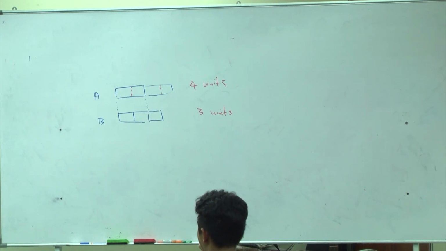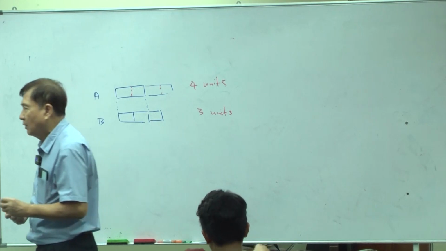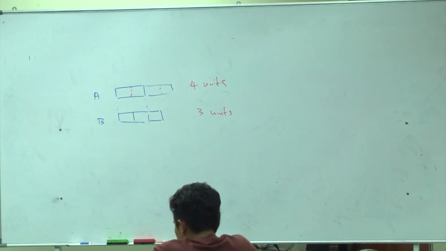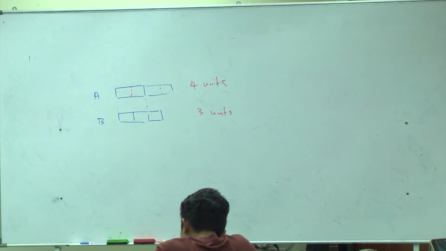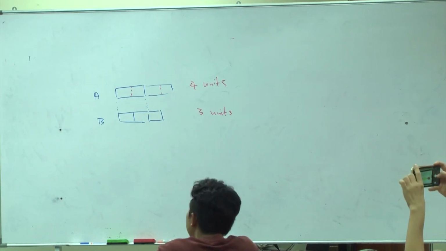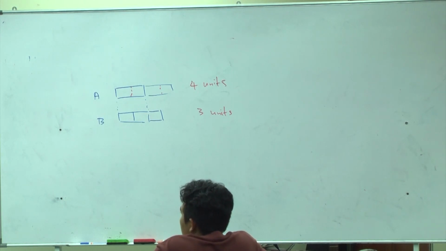I'll go to the next one here, which is the before-after model. Before-after model, it used to be in Singapore, used to be in our grade 5 and 6. But I think for the past couple of years, they brought it to grade 4. Our grade 4 students start doing very simple before-after model. In Eduseeds, I think we just stick to about grade 5 and grade 6. We did not bring it down to grade 4. If I start doing it, I think they will cry. The poor kids will cry.